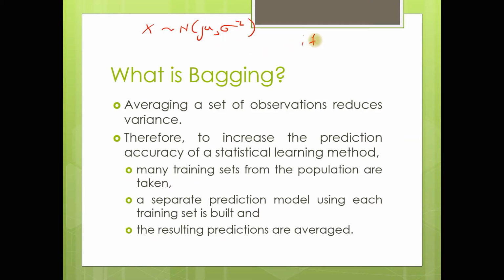Now, when I took X as normal, you should understand that it's not necessary for X to follow a normal. It could be any distribution, all right? I'm just taking that for convenience here. Now, if you consider X bar, which means an average of X, and you look at the distribution of X bar, you generally know that it will follow a normal with the same mean mu, but the only difference is that the variance now is not sigma squared, but it is sigma squared over n. So you already see what's going on.